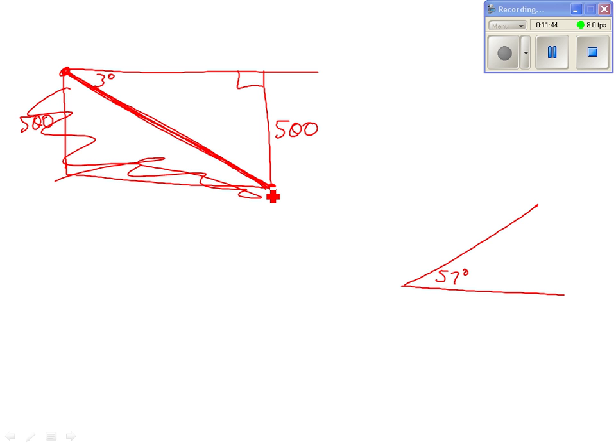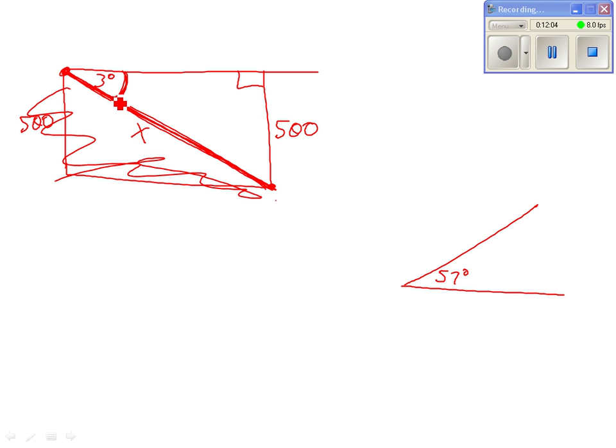But when you're doing something like this, straight line distance, and we're going to call that X because we don't know what it is, that's going to tell the pilot how far he is from the runway. Are we going to use 30, 60, 90 or 45, 45, 90 on this triangle? No. So we have to use sine, cosine, and tangent. Which angle are we going to deal with?